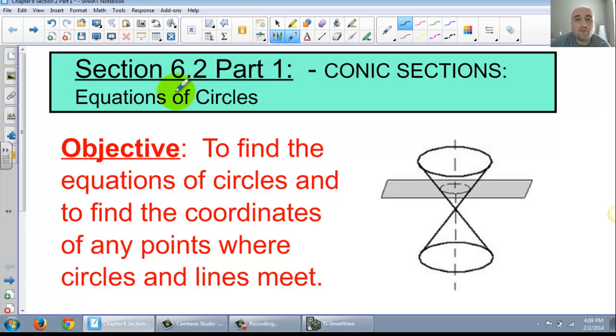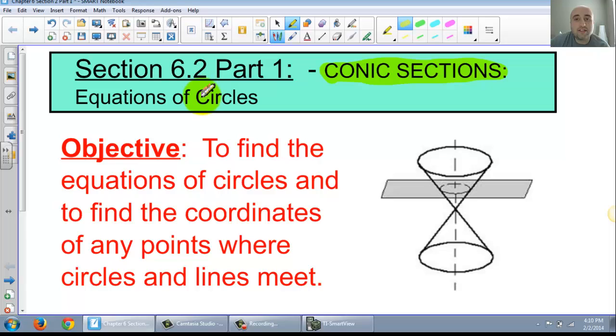We're going to go right from chapter 7 to chapter 6, and we're going to start talking about this idea of conic sections. I should have already shown you the introduction video. Basically, you should have seen this shape here, and what we're going to be talking about are sections of cones. Therefore, that's why it's called conic sections. We're taking out slices of cones.